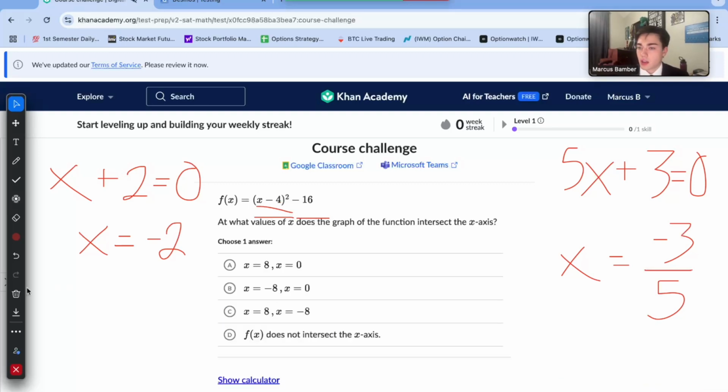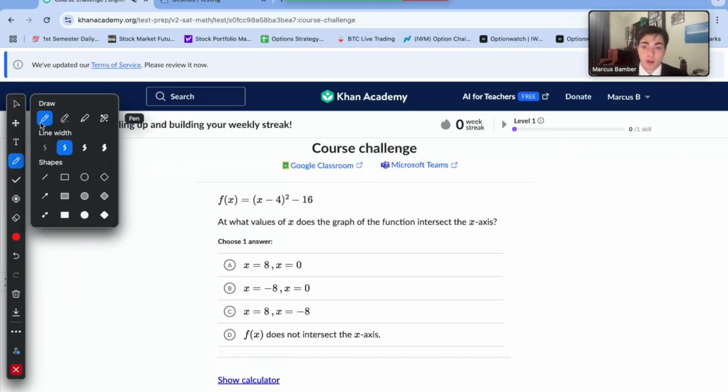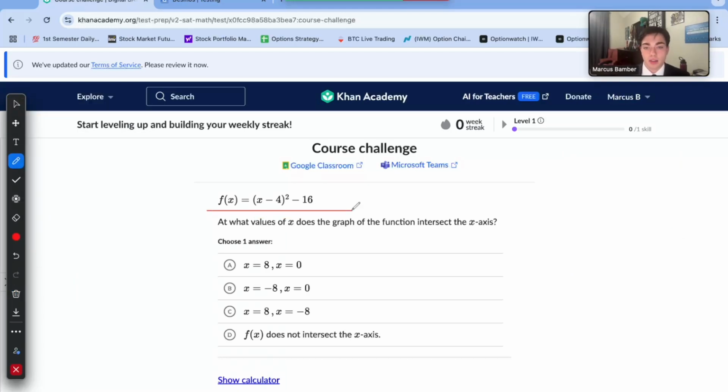Okay, moving on to the next one, we have the vertex form of a quadratic function. I highly recommend that you refresh on maybe a reference sheet for Algebra 1. If you search reference sheet Algebra 1, you'll get all the formulas. Also a reference sheet for 8th grade, as those formulas are kind of shown on the SAT, but not on the SAT reference sheet, which only pretty much gives us geometry stuff.